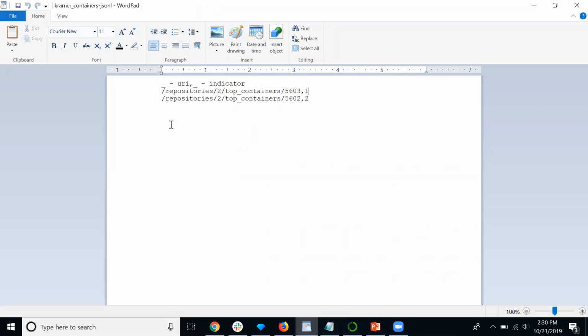This is an example of something that I've exported previously. I open this, as you can see, in WordPad, so that it's not going to mess anything up. This doesn't have barcodes, but it's just good practice. And you'll see at the top here, I've got these headers, indicator and URI.